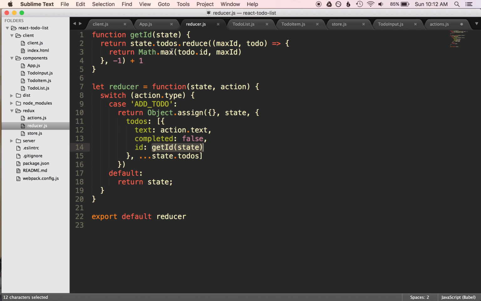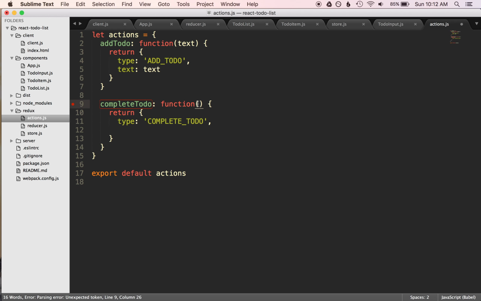We have this little helper function to find the current maximum ID, and then we're giving it its unique ID. We're adding one. So every to-do, even on the client, has an ID associated with it. And it's this ID we can use to allow the reducer, when it has an action of complete or delete, to know which to-do to complete or delete.